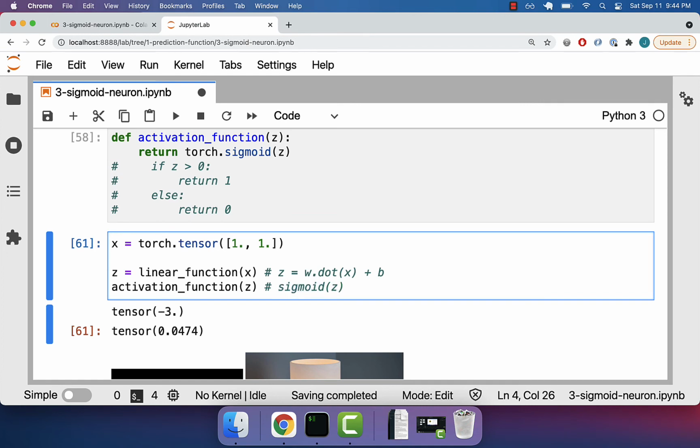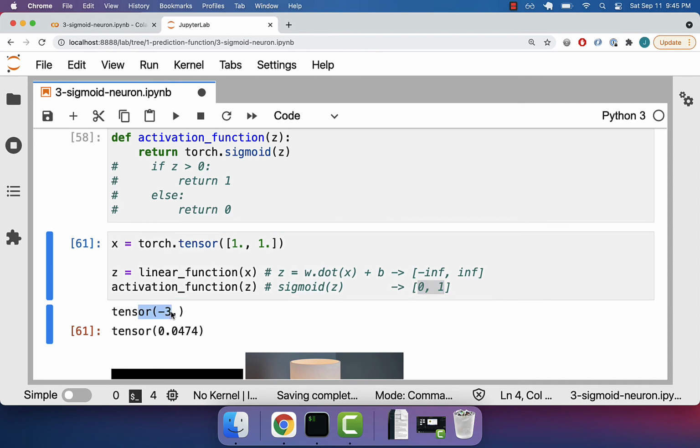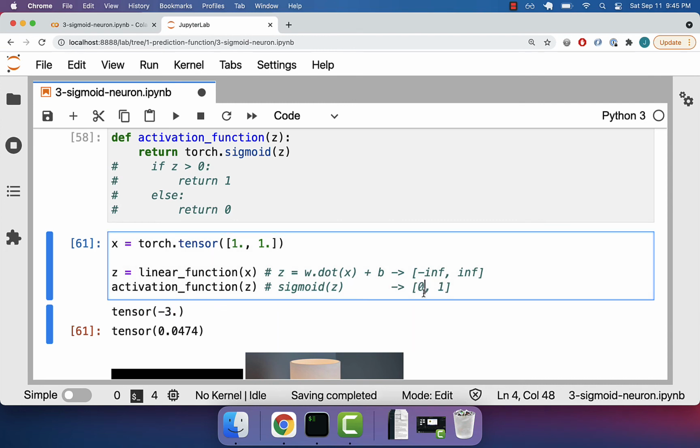One thing I want to express is that the linear function can really output any number from negative infinity to positive infinity. But then the sigmoid function is going to compress these values down to a range between 0 and 1. So it has this squishing effect, which you could see, right? Here we had this -3, and we squished this down to a value close to 0.